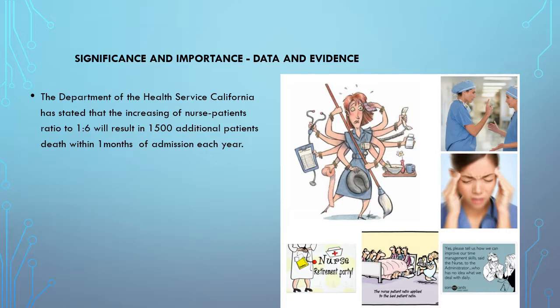According to the Journal of Nursing Management 2006, a higher nurse-to-patient ratio than 1:4 results in higher risks of readmission of patients for heart failure, pneumonia, and myocardial infarction. With all this data, we can say patient-nurse ratio is one of the serious issues in patient safety and work environment. This issue not only affects the patient, but it also affects the nurse itself.